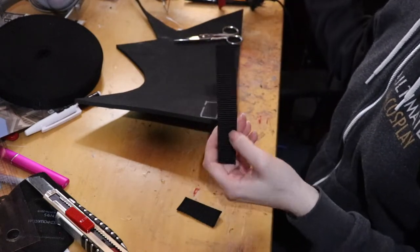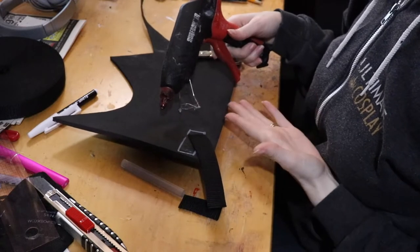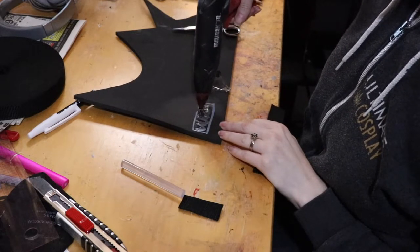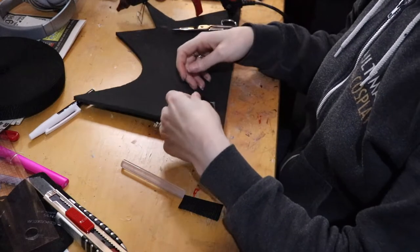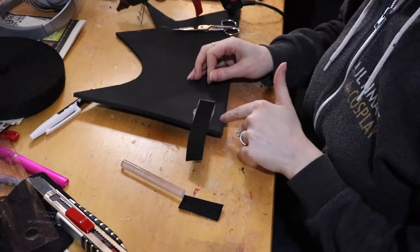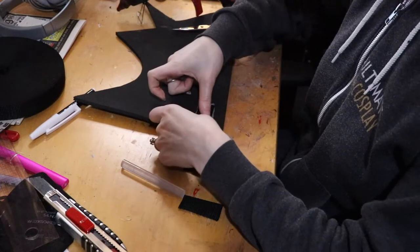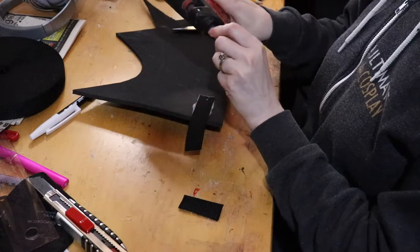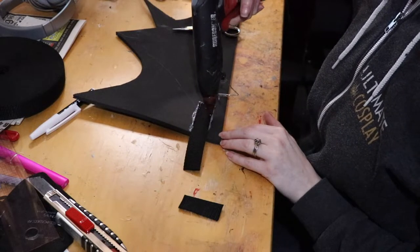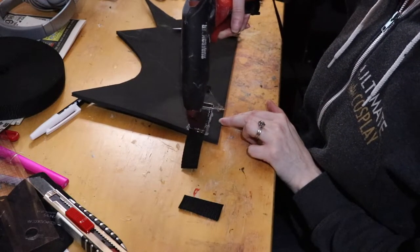This is basically how I glue the strap down. You want to be very liberal with your glue application and then push down nice and hard. You're going to see glue leak out around the sides — that's okay, you actually want that. Just push down, get that glue in there, get it adhered to the fibers. Then I'm going to put glue over all of the edges and make a little bar of glue over that.